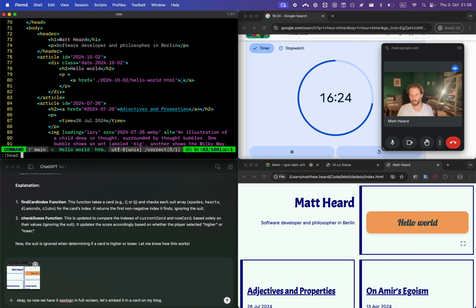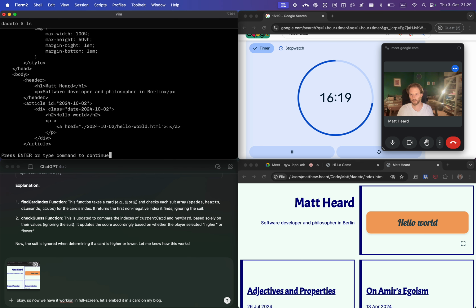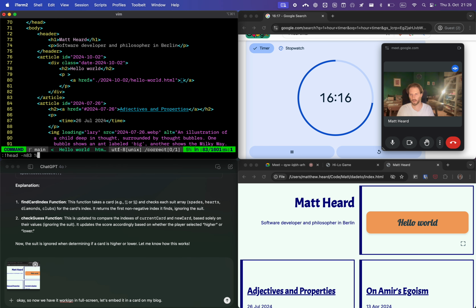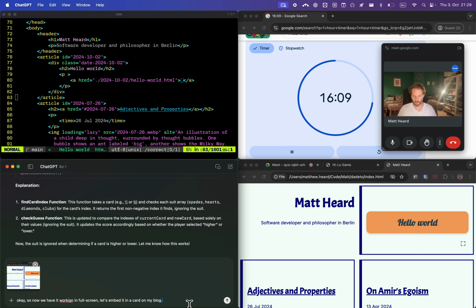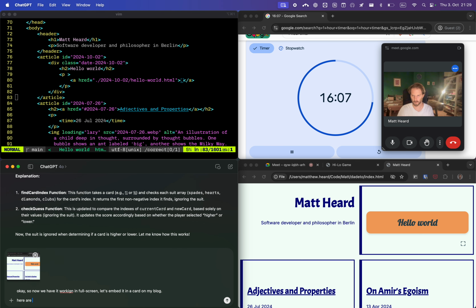So let's go head minus n83. Okay, good. And then I'm going to put that into pbcopy. Here are the first 83 lines of my blog index.html to give you an idea of how the structure looks. Also include the CSS.